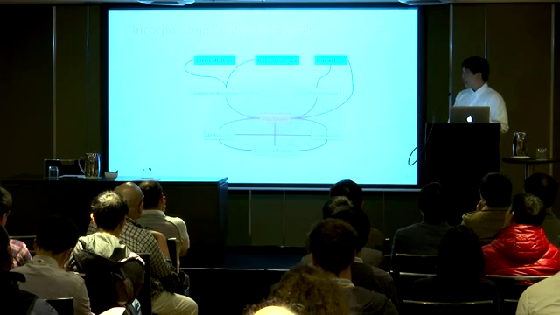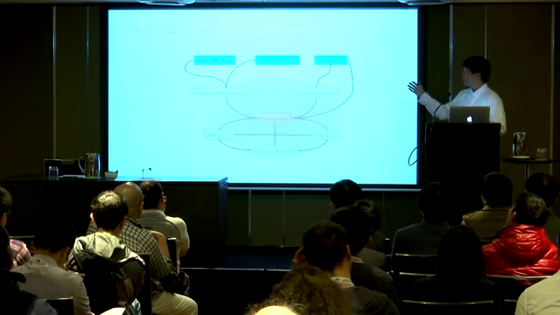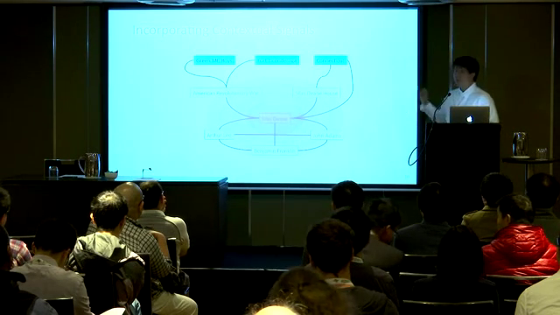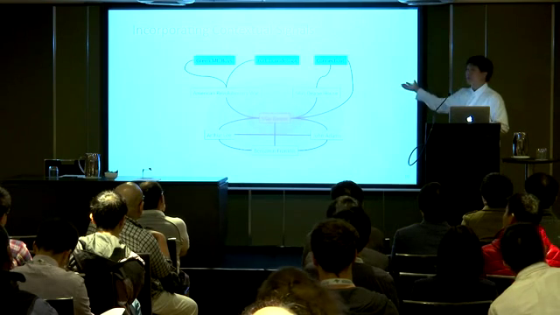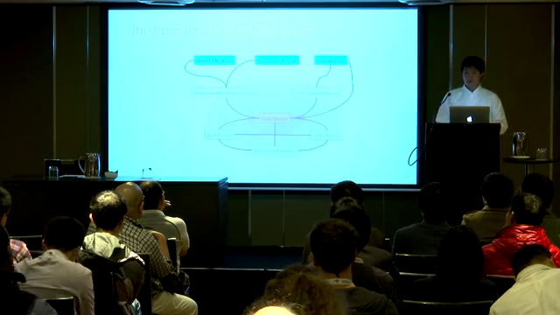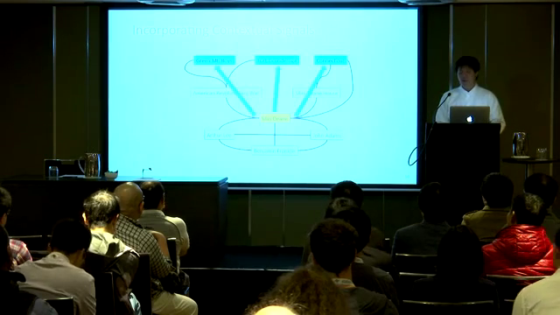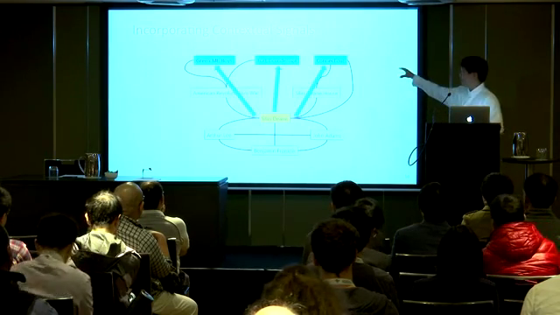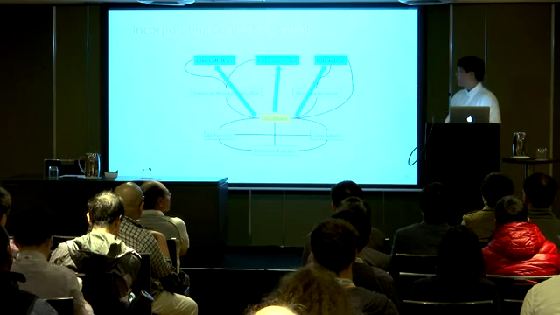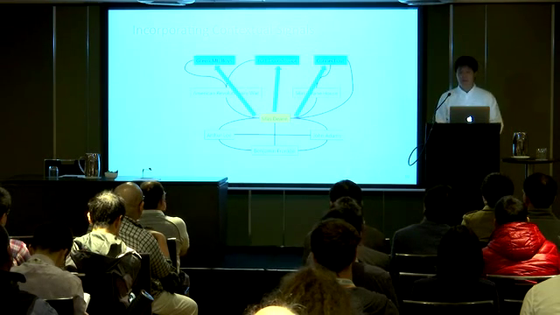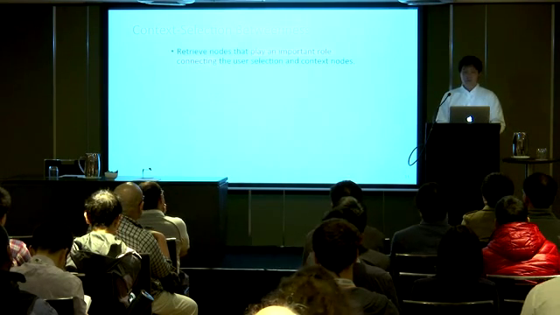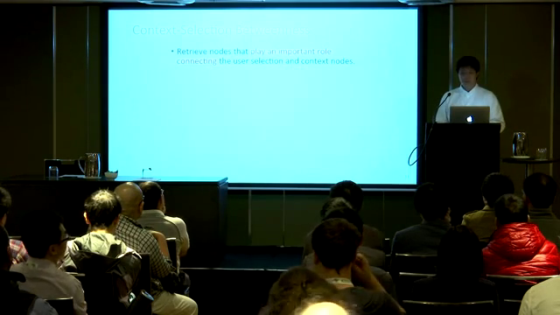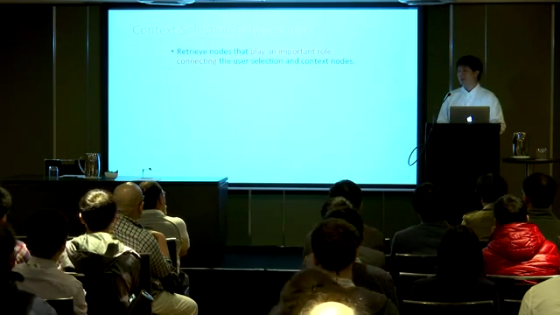But it's not enough for retrieving the pages connecting the context and user selection. In this example, you can see that the context nodes were ignored by this method. So we need another approach to find the nodes connecting these context nodes and the user selection. How can you do that? We define a new concept, context selection betweenness, which retrieves the nodes that play an important role connecting the user selection and the context nodes.